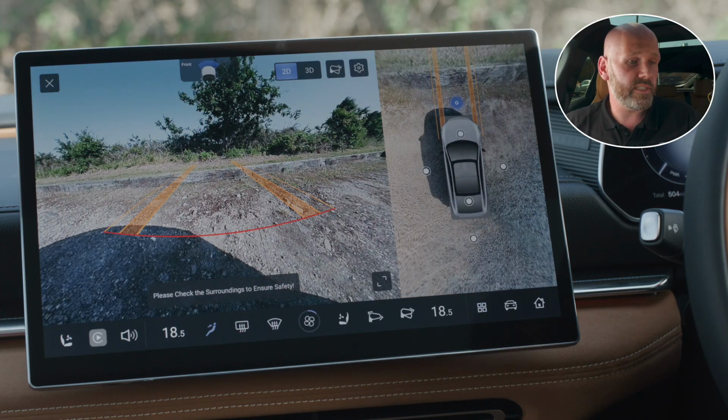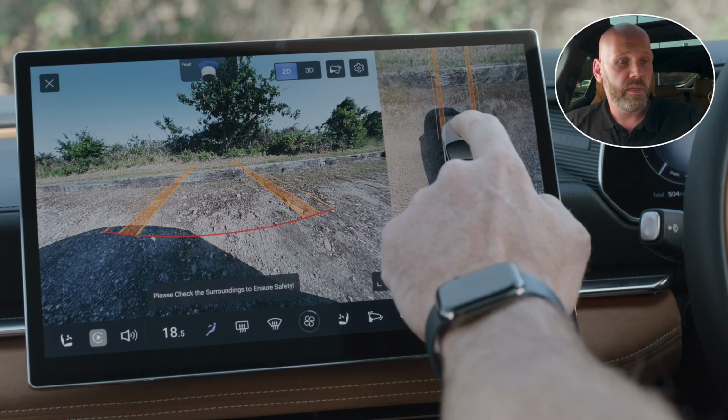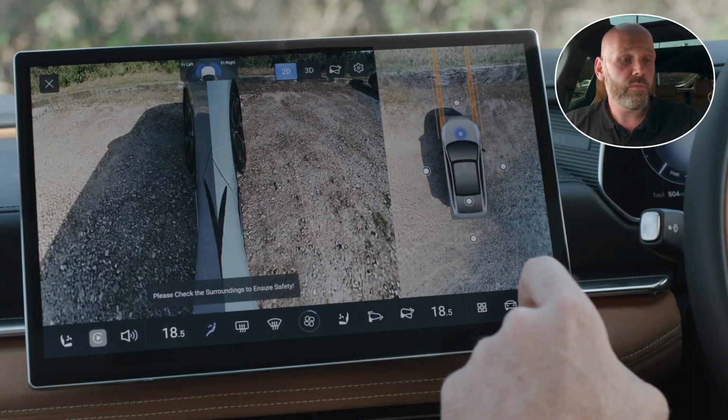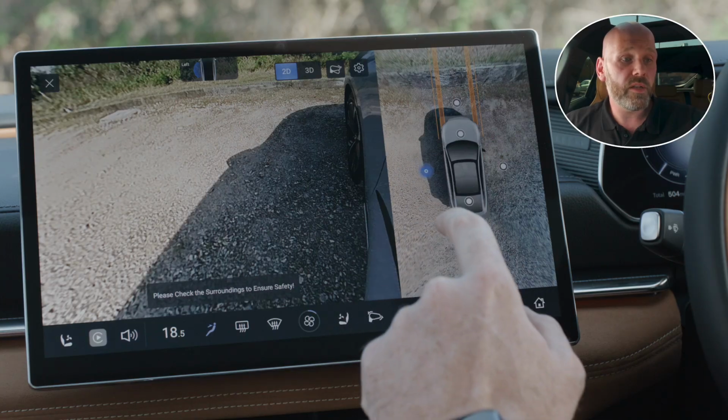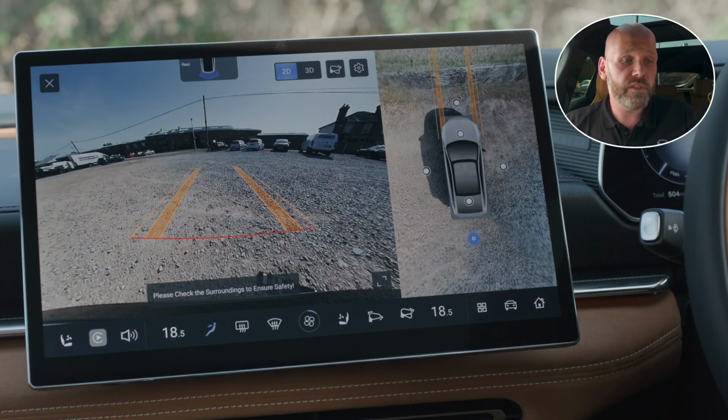select 360-degree view monitor. The white dots located on the right-hand side of the screen will bring up different views depending on what you need. Pressing any of the white dots straight away will bring up a split screen, but the dots further to the outside will bring up larger single views of the front, side or rear as required.